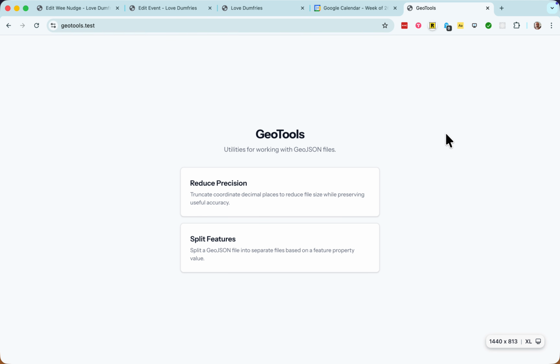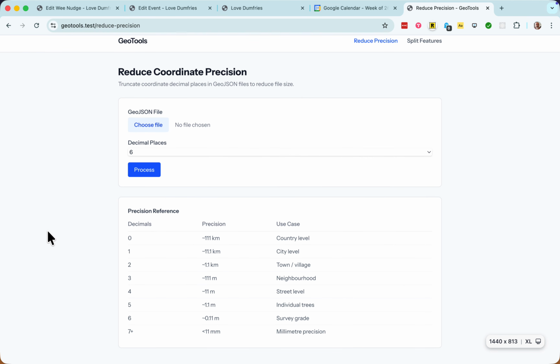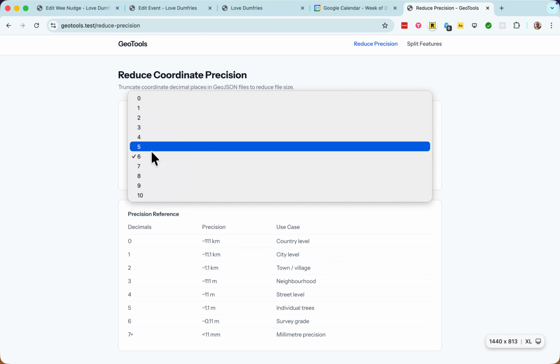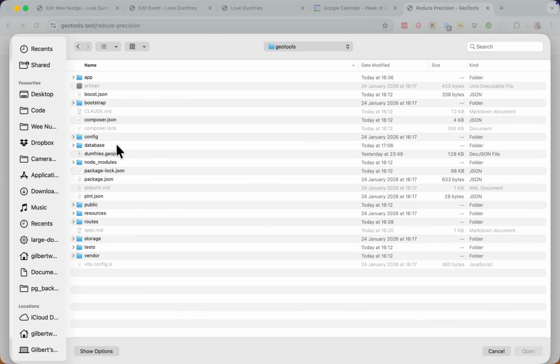So I'm going to go to geotools.test on my machine, and first of all I'm going to open the GeoJSON file that I showed you earlier that had the 14 points. That's nice, it's got all the resolutions laid out. Okay, I can pick how many decimal places I want. That's good. I have a hunch that even if I didn't ask for that, it would have put that in.